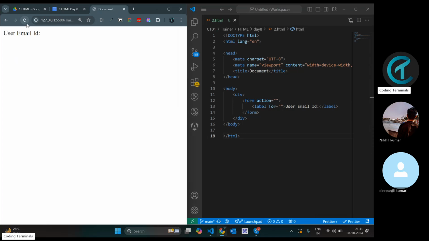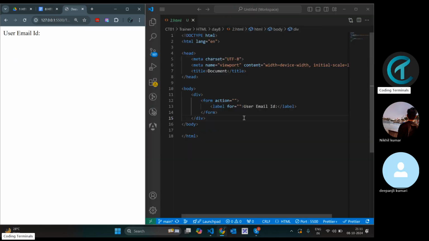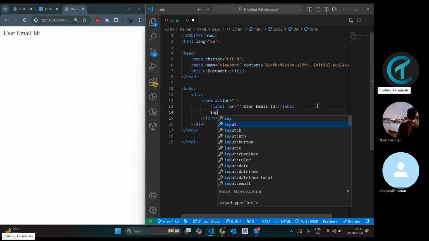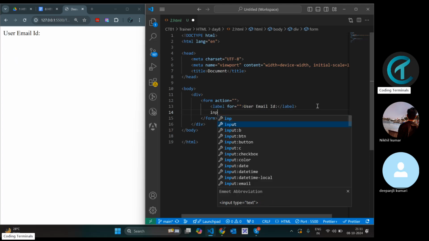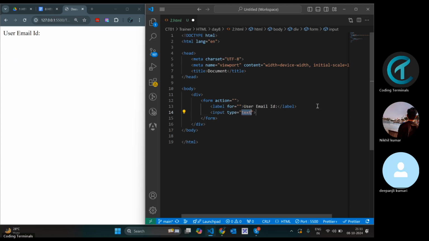Let's reload. Yeah, user email ID. Fine. Now this is the label, and I want an input. Let's take input and type. After input, if you give colon and text, then it will come automatically. Otherwise, by default also it will come.